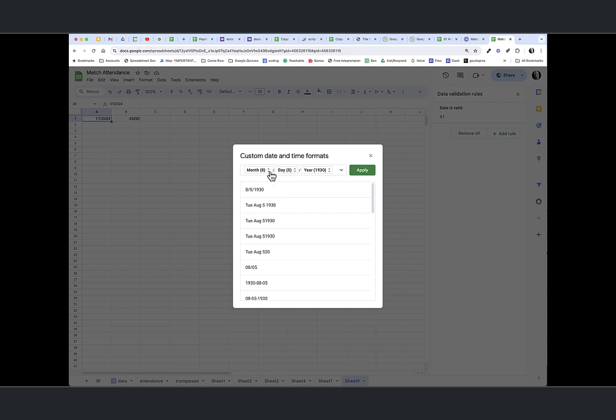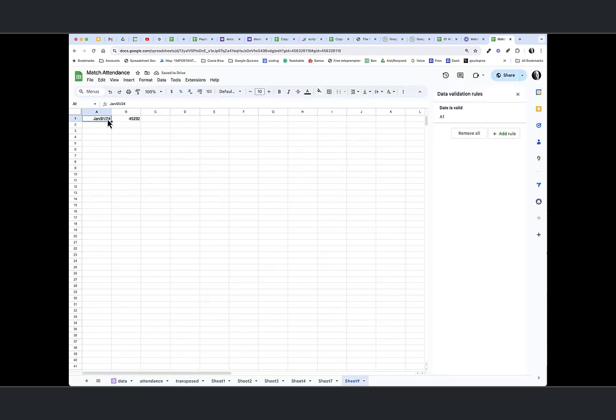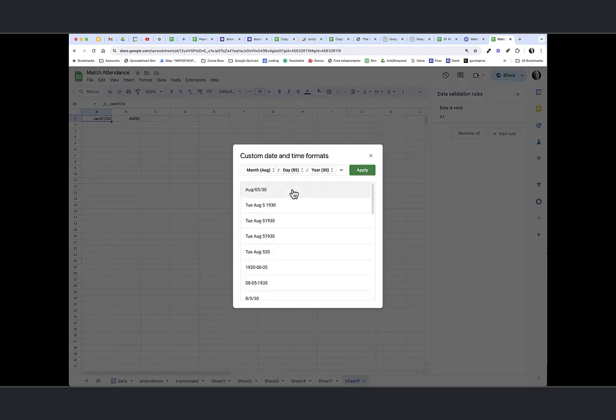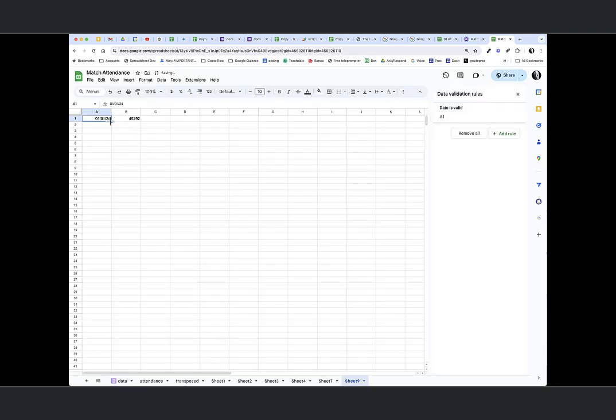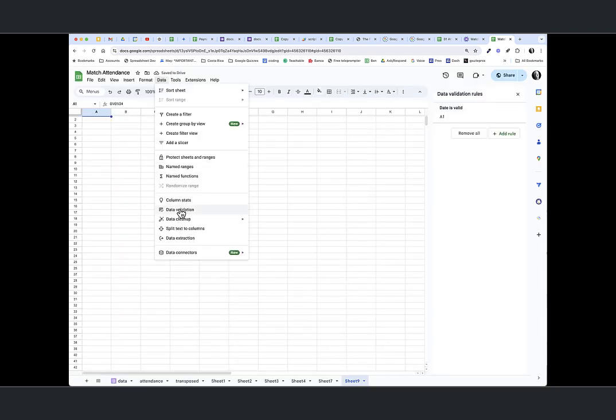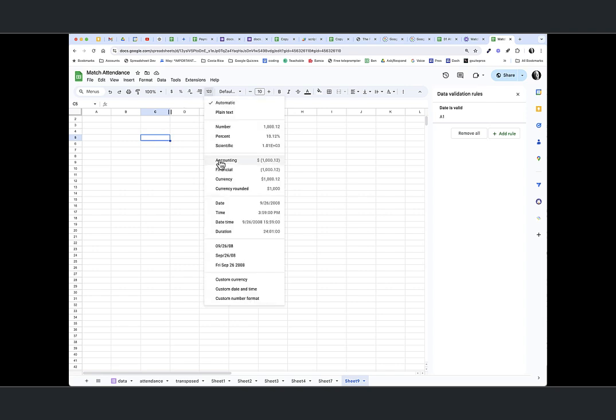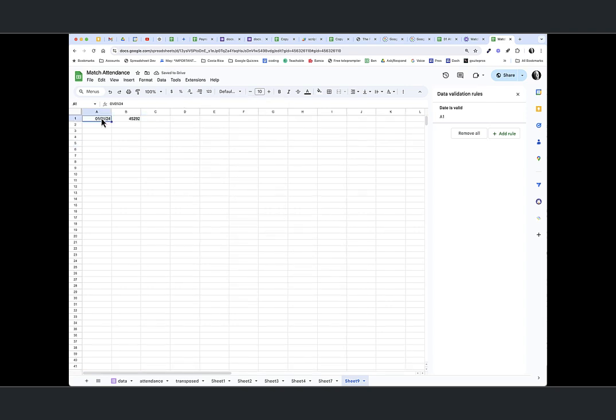Now I could change a bunch of things on here. I could change this to August. I could change this to a leading 0, or I could change this to a 2-digit year. And if I apply that, now I have Jan 1/24. Let's look at a different option here. Let's go ahead and take a look at custom date and time. Let's move this back to this with a leading 0, and now I have this as my date format. Now that's a little bit different than this format here. If I just went like that, notice the value never changes, but the way we view the date changes. So I could come back here again.